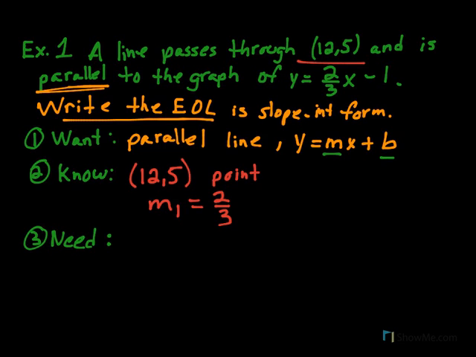And what do we know? We know a point and a slope. Hey, we know a point and a slope. That sounds like point slope form. We could write this down using point slope form, because, well, we need the slope and the y-intercept, but what we need right here is the slope, which is m, and the y-intercept, which is b. Those are the things I underlined.